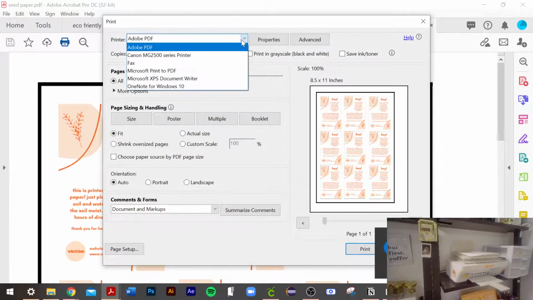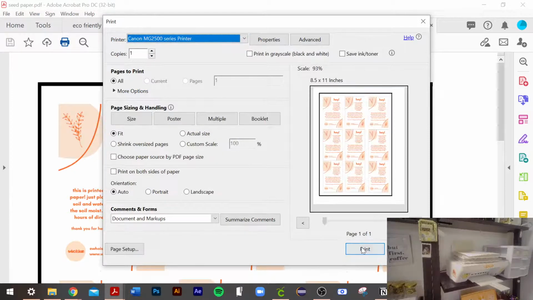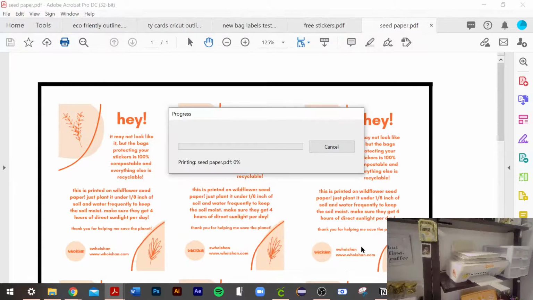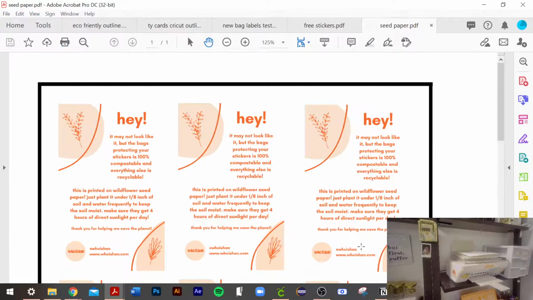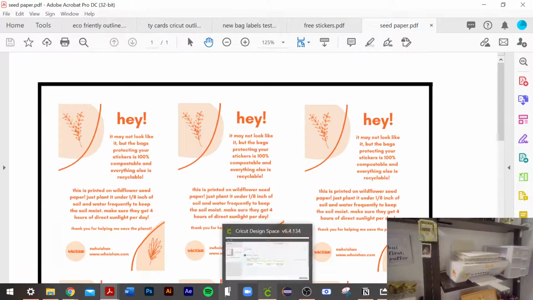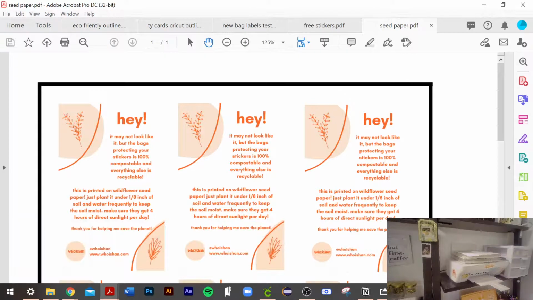And then choose my printer and print it out. Yay, yay, yay. Okay. Oh, I'm so excited, you guys. I'm so excited.